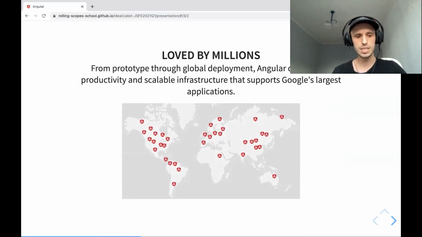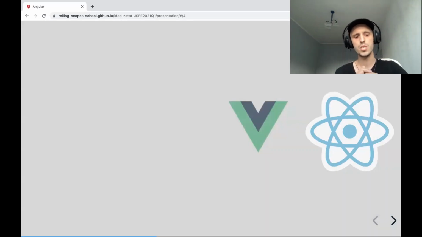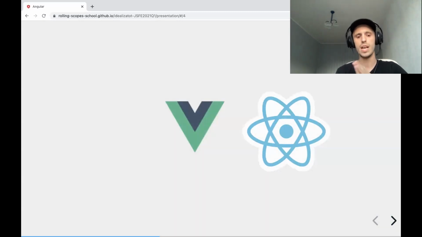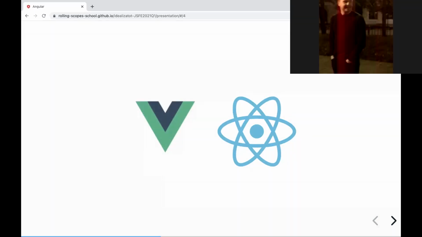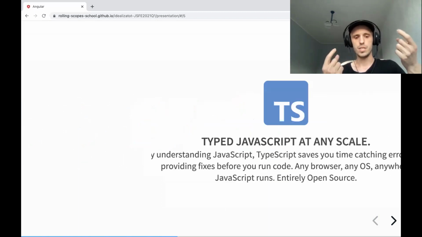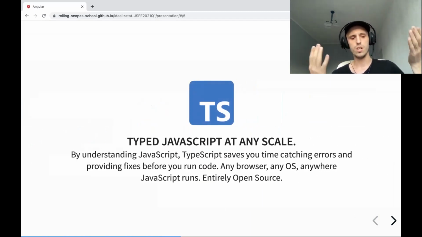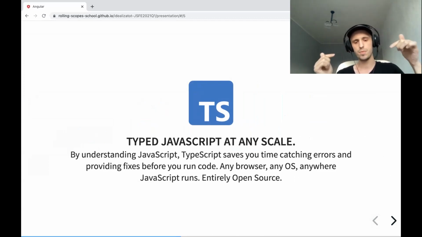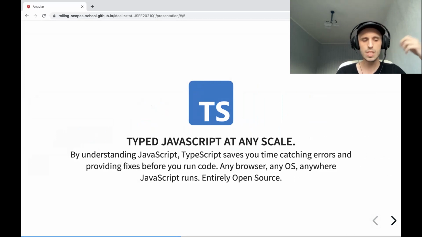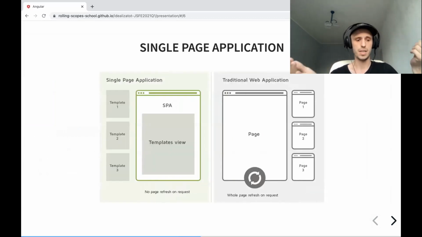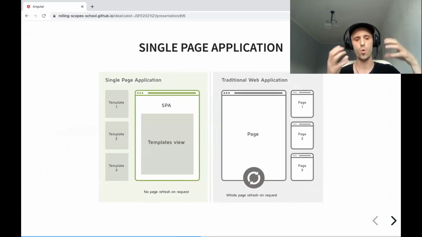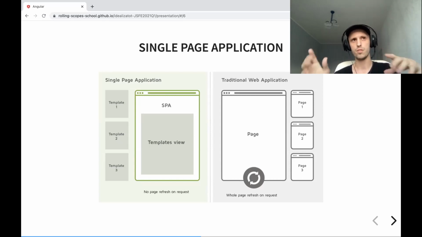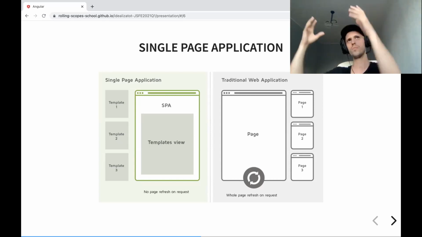Also, for a complete understanding of some features of Angular, in this presentation, we will take a little look at Vue and React. Okay, Angular essentially requires using TypeScript, given that almost all of its documentation and learning resources are TypeScript-based. TypeScript is an open source language which is built on JavaScript, one of the world's most used tools, by adding static type definitions. The main concept of Angular is single-page application. SPA is a web application or website that interacts with the user by dynamically rewriting the current page rather than loading entire new pages from the server.